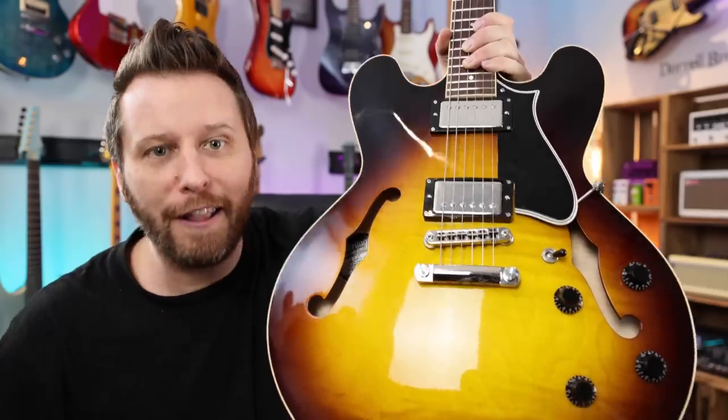Well, I finally found my perfect 335. Looks great, plays great, sounds amazing. It is my perfect Gibson. Well, there's just one problem. This is not a Gibson.